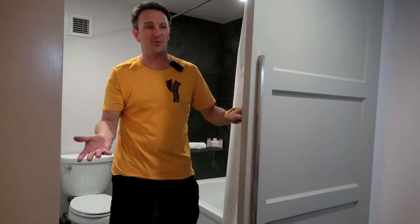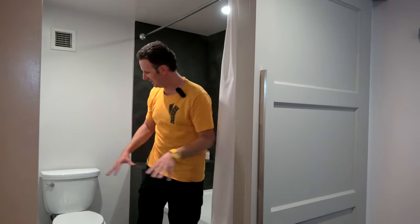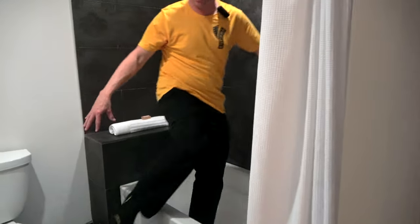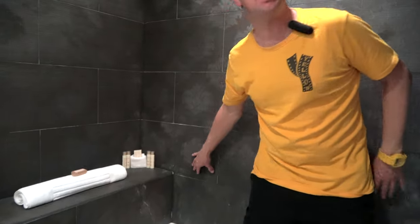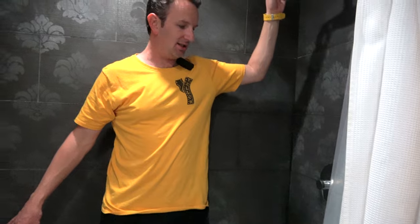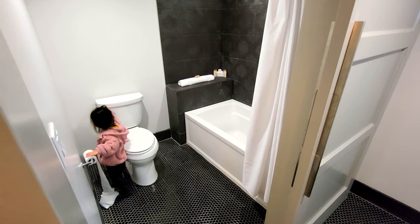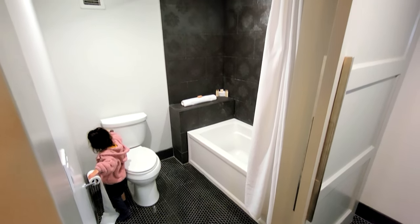And the final part of the bathroom has this barn door on it. Toilet in here, and then bathtub with some of the accoutrements, and then up here, just a single fixed head in the shower. But there's an interesting, nice little ledge, so it also makes this bathroom feel a little bit bigger than it actually is.